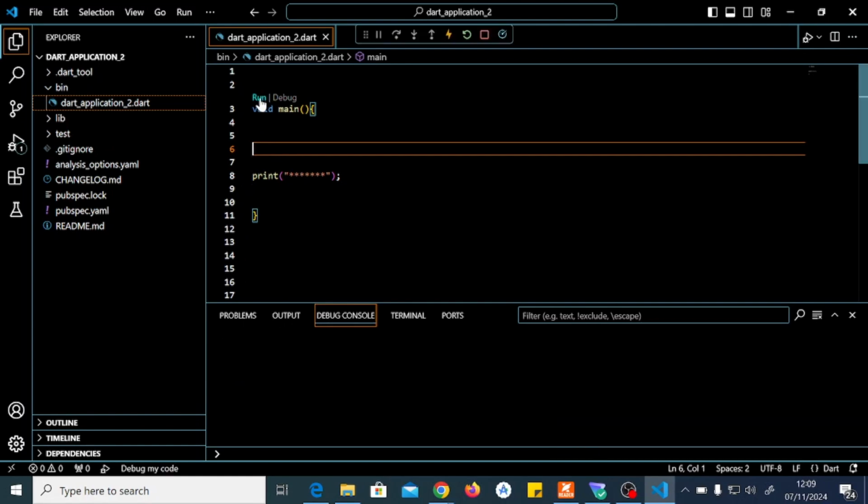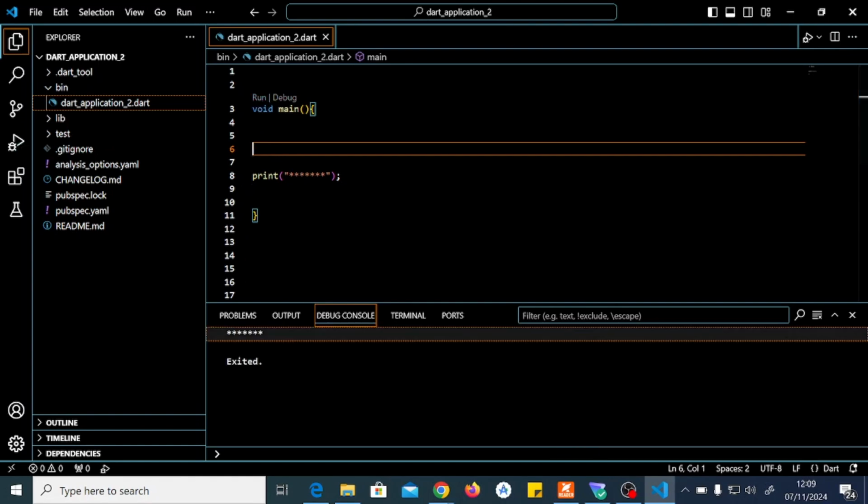Run. You see, the stars have been printed. So that's how the computer, all the devices, all the systems are commanded to do things. You have to put all the print statements inside our main function. Let us go further.